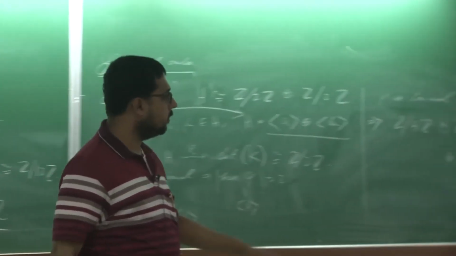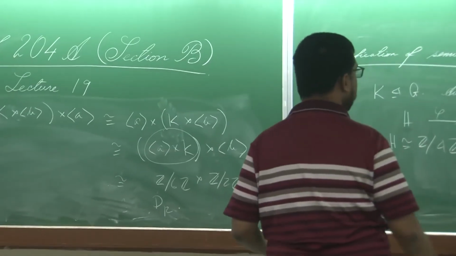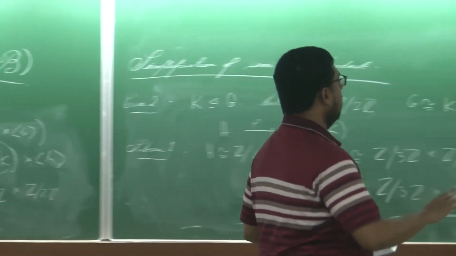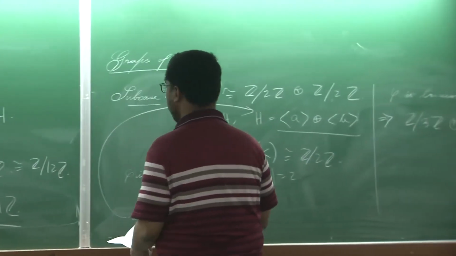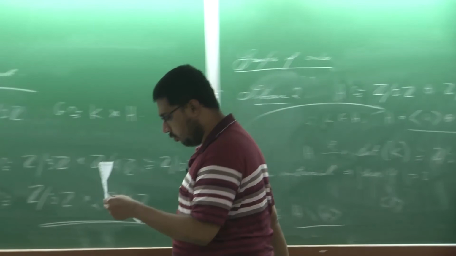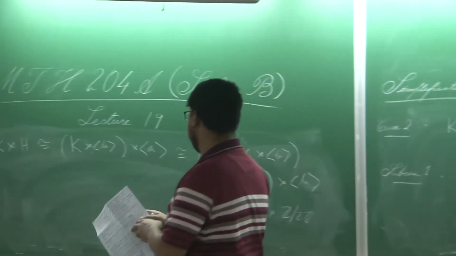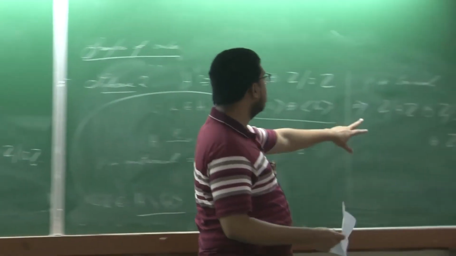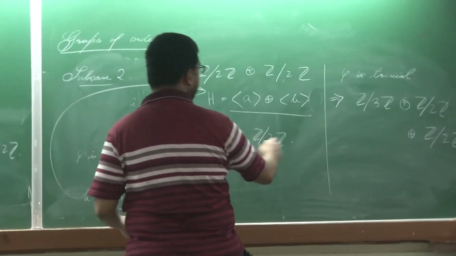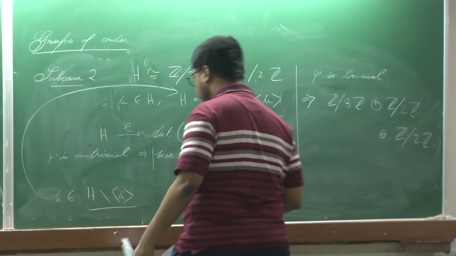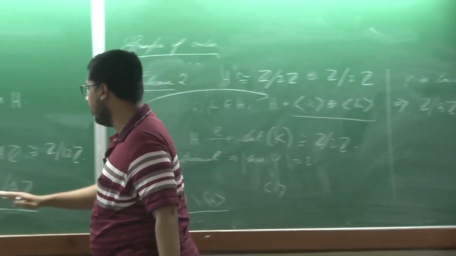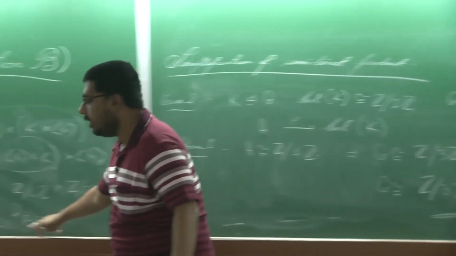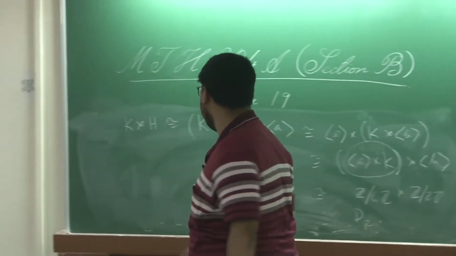Okay. So therefore, we see that we have only these structures up to groups of order 12. So what are the structures? We have two cyclic structures, namely Z modulo 12Z and this, and then we have two abelian structures, Z modulo 12Z and this, and exactly we have three non-abelian structures. One is this, another one is D12, and the third one is A4.